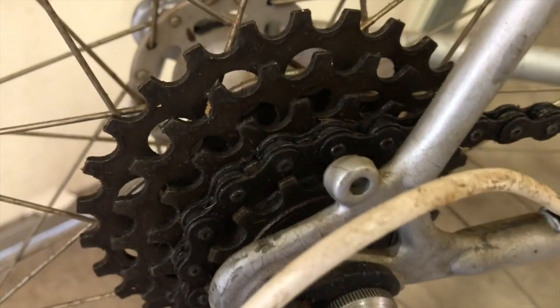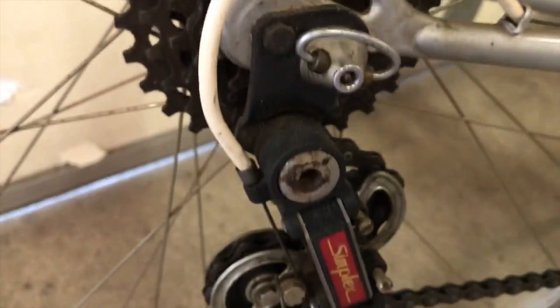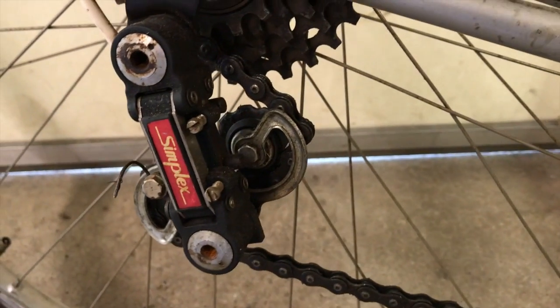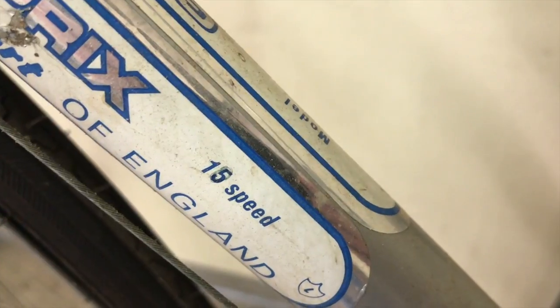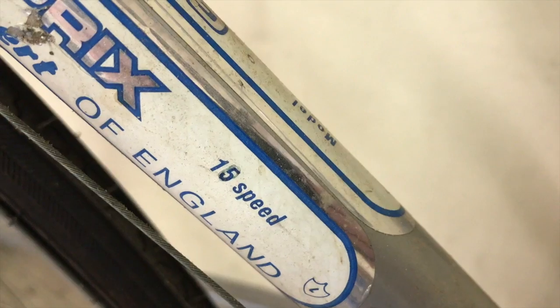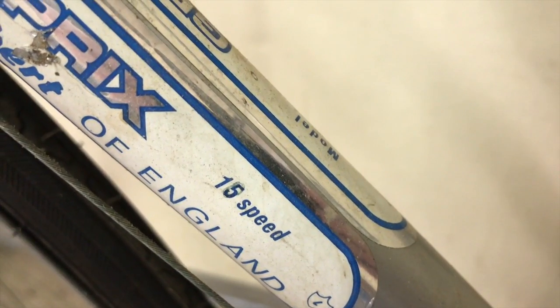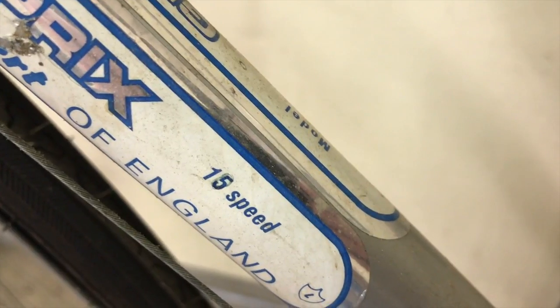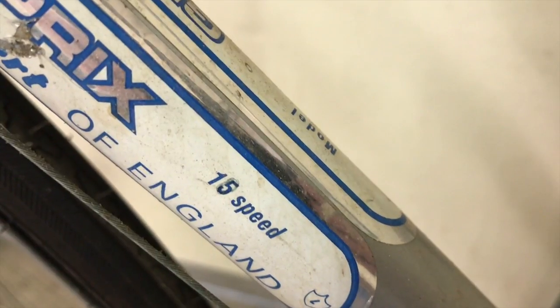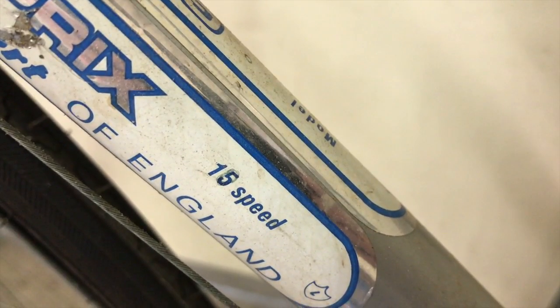Towards the rear of the bike you see a little less Lambert branding. There's a five-speed cassette and below that a Simplex rear derailleur — a company that apparently failed for the same reasons Lambert did, trying to do too much too fast. Curiously, the labels say this bike is 15 speed, but 2 times 5 is not 15. Upon closer inspection I can see the outline of a sticker that overlaid the 5, so maybe they had a 10-speed production bike and a 15-speed race bike — but it is only 10 speeds.